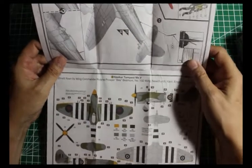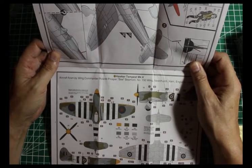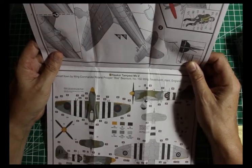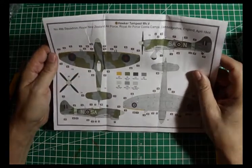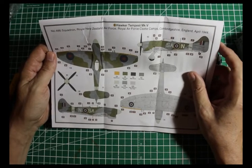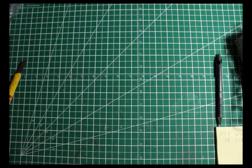Now, our markings are for Wing Commander Roland Prosper of the number 150 Wing, Newchurch, Kent, England in 44. Sorry if I'm butchering people's names. I'm not very good at pronouncing names. And we have a New Zealand squadron, number 486 Squadron, Royal Air Force, Castle Camps, Cambridgeshire, England. Okay, so let's have a look at the parts.